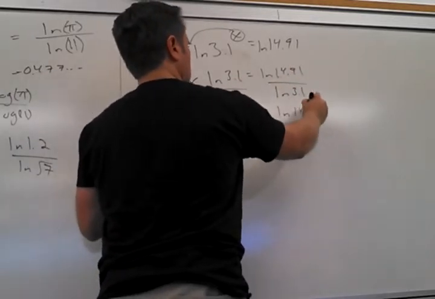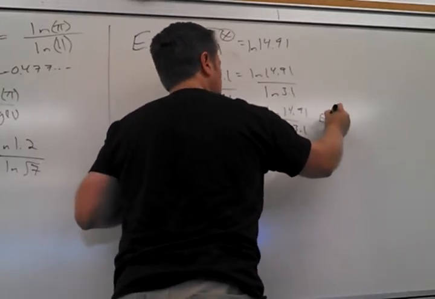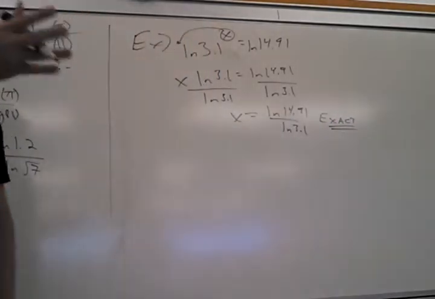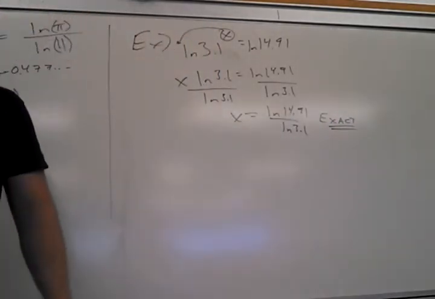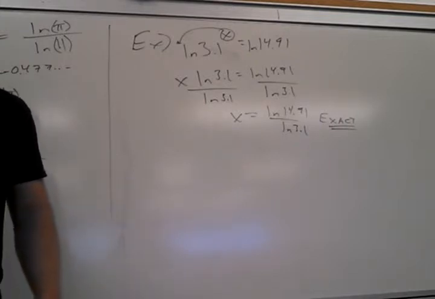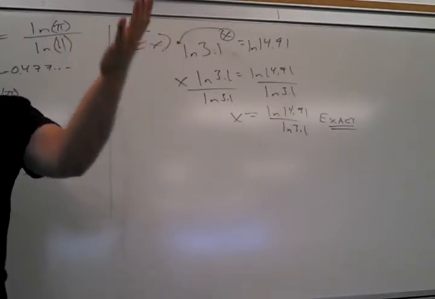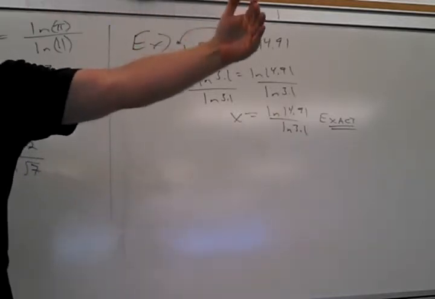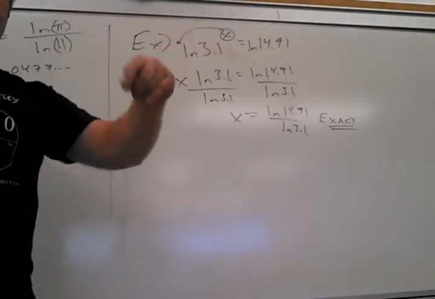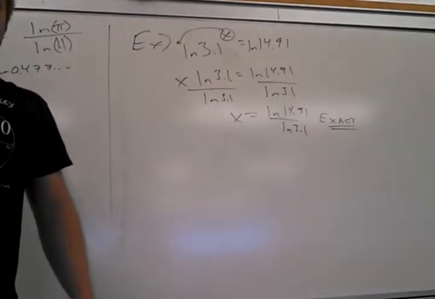So this is the exact answer. And the approximation is anything you get from your calculator by plugging that in. People always get those confused. When I say exact answer, people think I mean give me a lot of decimal places. No, it's never exact. Because how long does it go? Forever. So if you want to be exact that way, you have to write every single number down forever.